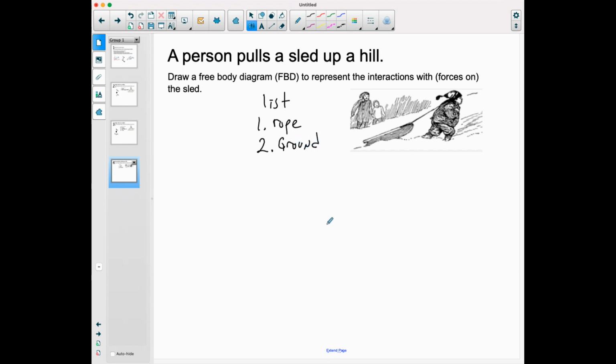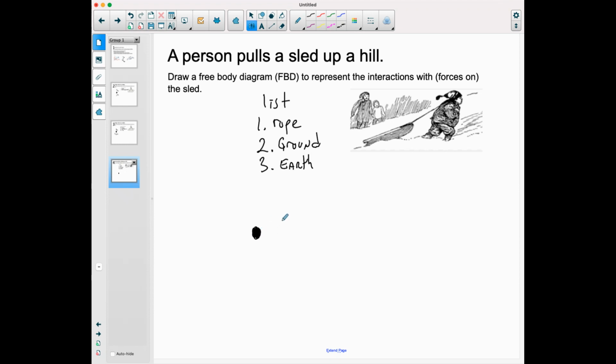And the reason for that, by the way, is sled also starts with S. And if we're going to do a free body diagram with subscripts, we don't want two S letters. And then, of course, the sled has some weight, so we know the earth is interacting with the sled. All right, let's go ahead and add some vectors. Do the free body diagram. So here's our dot.